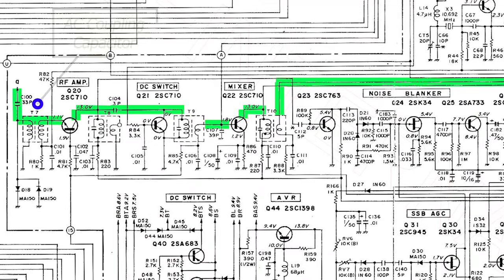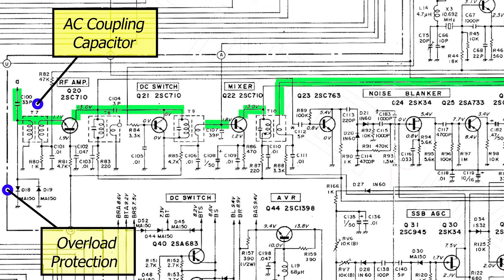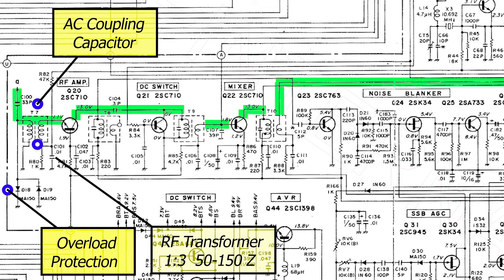So we've got C100. This is our AC coupling capacitor, which blocks the DC coming from the transmitter. We also have D18 and D19, back-to-back diodes, which make up our overload protection. The signal then passes through an RF transformer, T7.